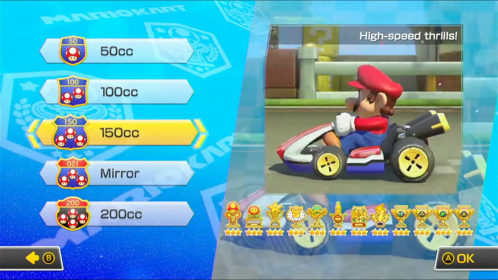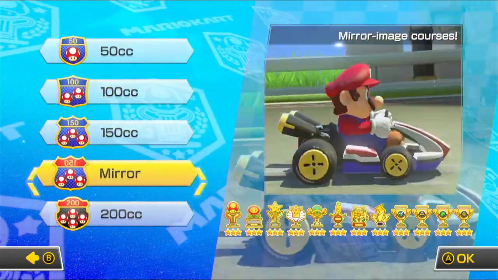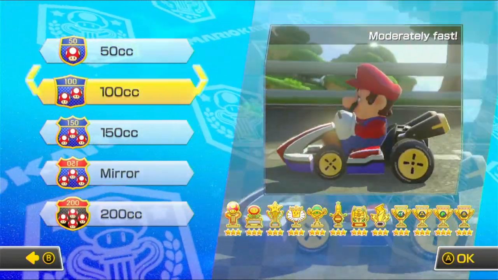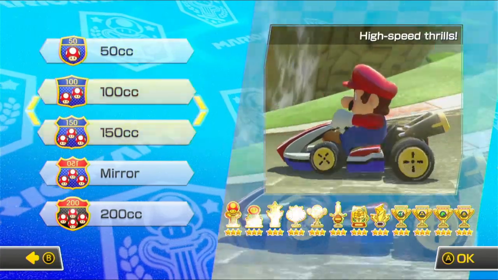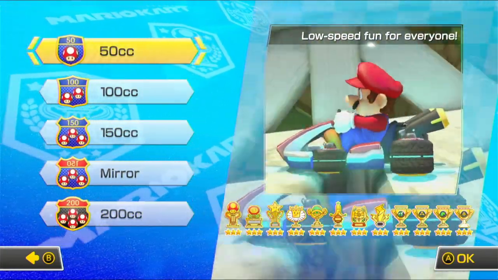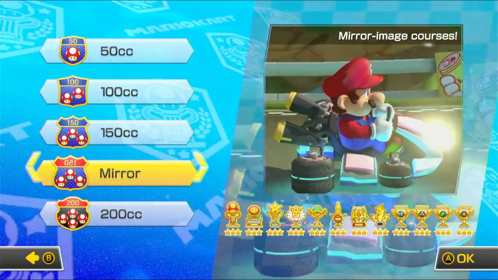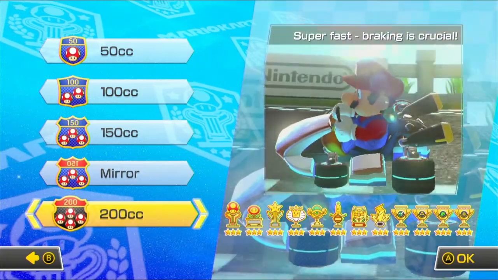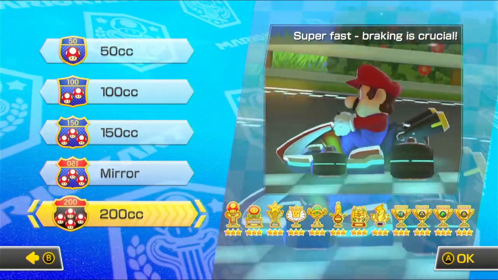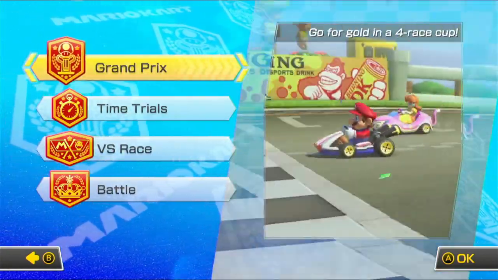Oh yes, look at that. All CCs, gold 3 stars. Oh, it's beautiful. Oh, it's so beautiful. That speed difference from 200 to 50. It's so slow and then super fast. But there we go. That is all of Grand Prix.